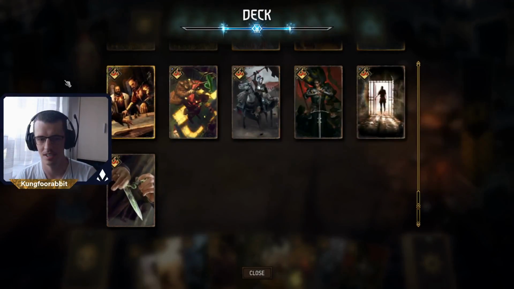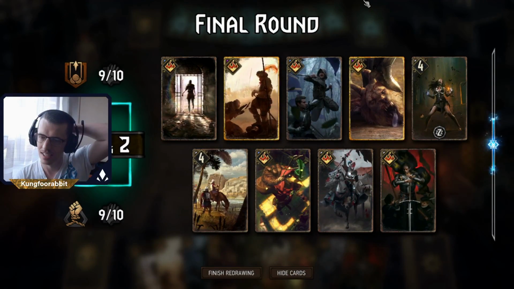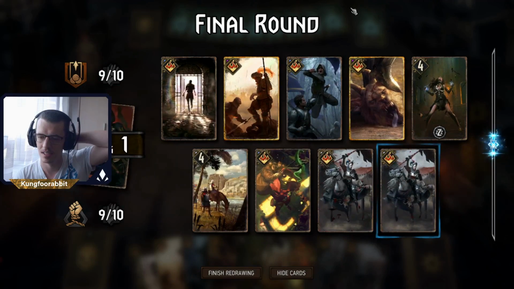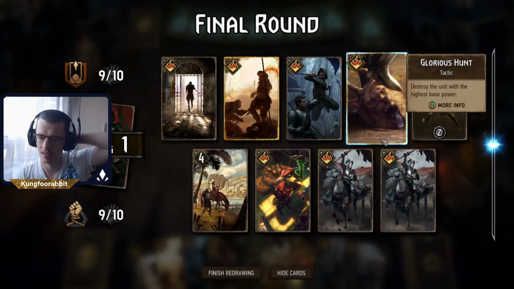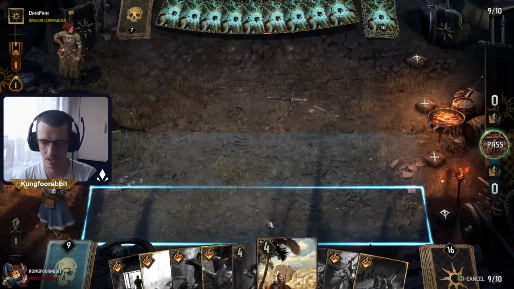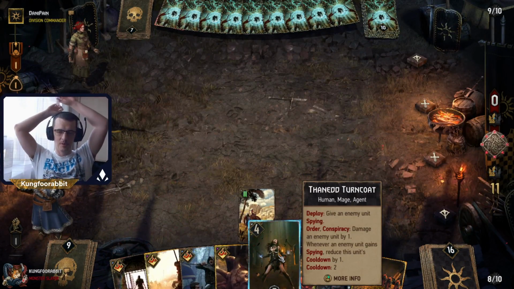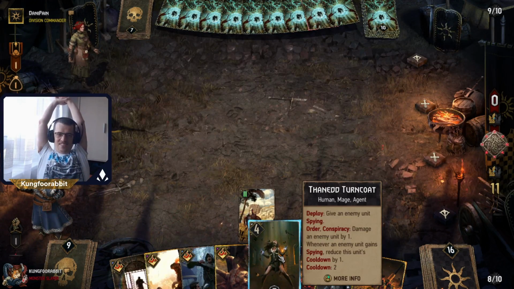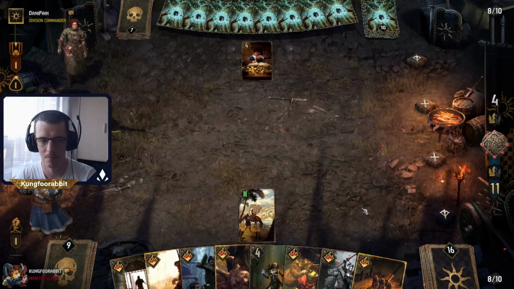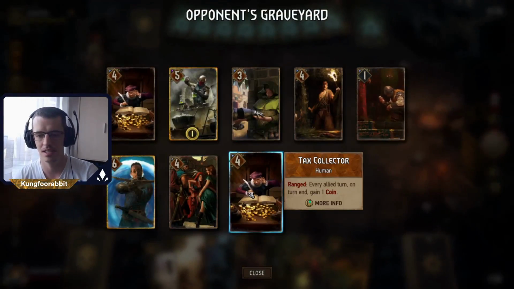What are we searching? Treason, bribery, I guess. Do we even have, yeah, we do have a unit. But yeah, look at this. Bam! 11 for 5? Never seen in Gwent before. Ah, it gets poisoned so fast. No, I told you, you are not getting your tax collectors off.